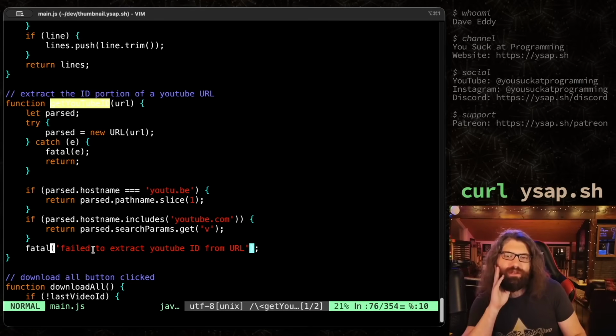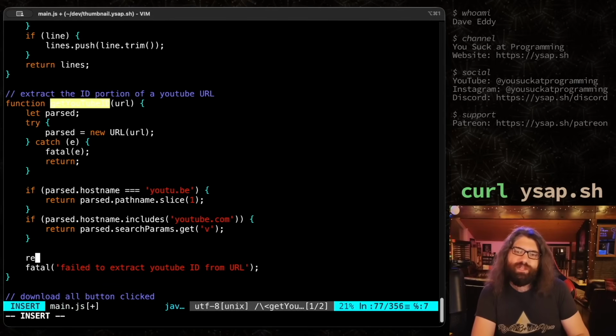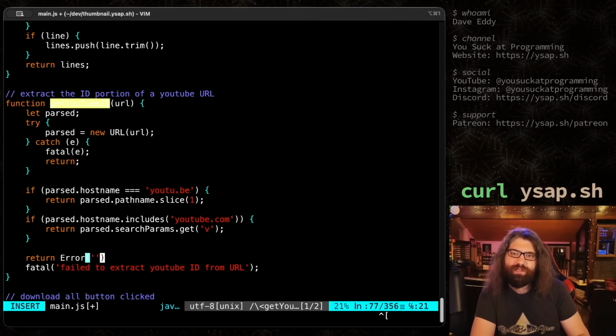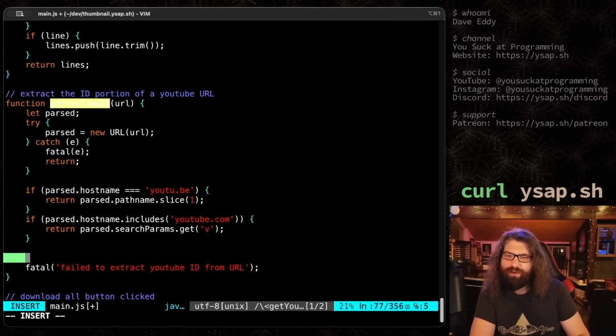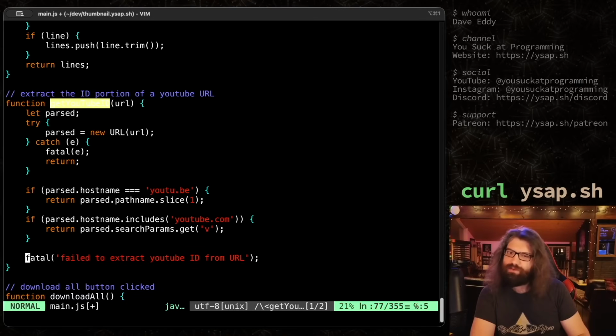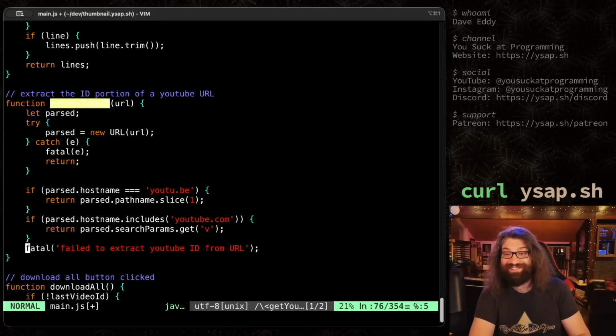Oh wait, should we call fatal here? Shouldn't we just return an error object? Does JavaScript have this, or is that just a Node-ism? I'd want to just return an error because we check it below. Or we return null. Do we want a fatal, or do we want to return an error? Wow, it's been so long since I've done JavaScript, and I know there's try catch and there's also returning errors. I've been in the Node.js world where you have callback stuff. Maybe this is, I don't know. I give up. Whatever, we call fatal. If it doesn't work, that's what I know.